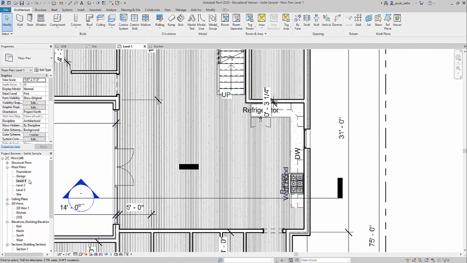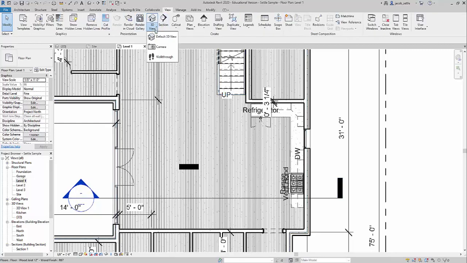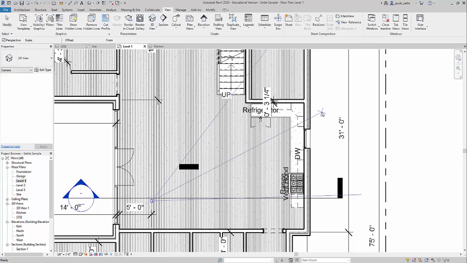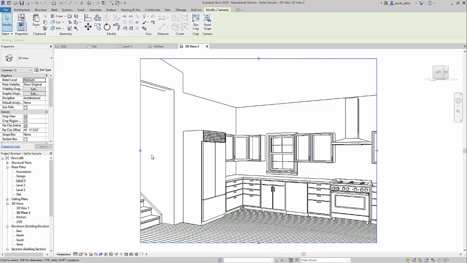If you want to get into this and throw in some 3D views and start to render things, you want to put the cabinets in, you want to make it look cool. And again, that camera view is just in View, 3D View, Camera, and then you can drop that in and take a look at those from different locations. So that's just a little bit about kitchens. You want to put an island in, use some cabinetry, put another countertop on top of there. Just do your best to get something in there that looks like a kitchen, really just for your floor plans. I'm not sure how far we'll get with the render.